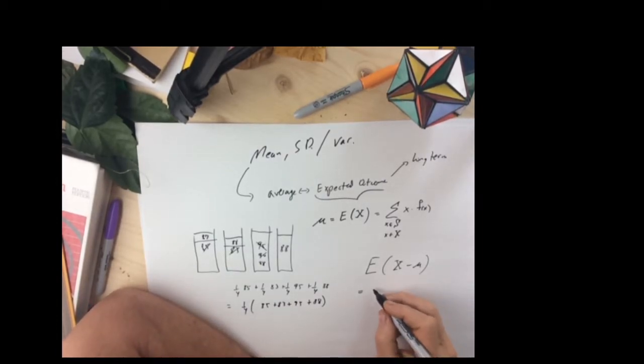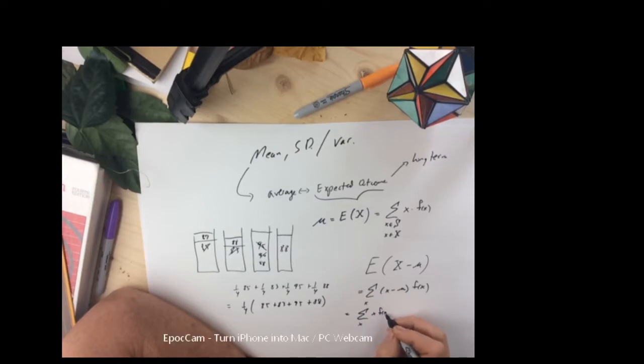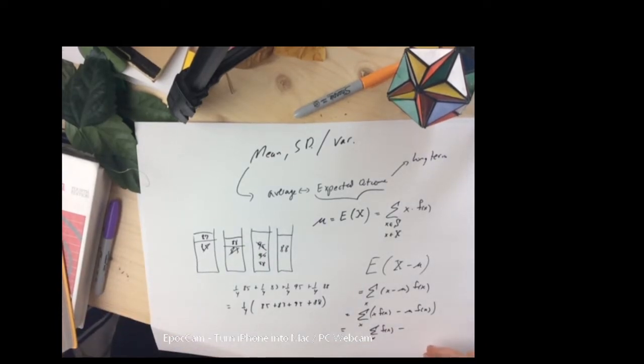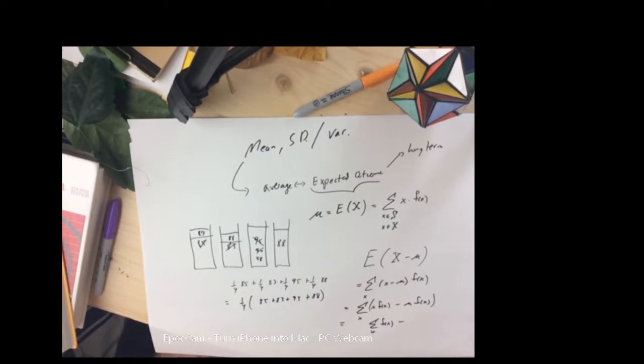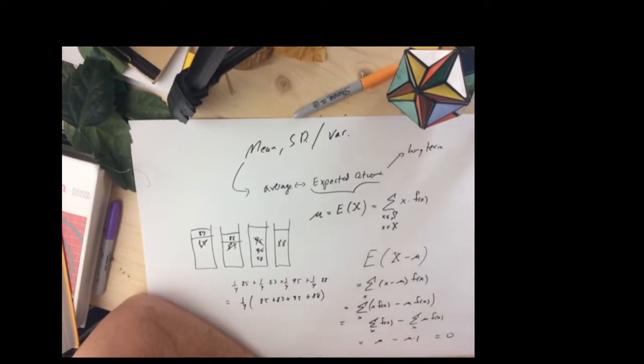Well, expectation is a sum with the summation formula. I can do math inside of it. Now I can distribute it, or not really distributing the summation. This is actually commutativity of addition and subtraction, but you should write that out to convince yourself of this. And well, this is nothing more than mu minus mu times the sum of f of x, which is 1. Why, we do get 0. This is why we refer to the long-term average as the long-term expectation, nothing different than the average. We expect over the long term you're going to get the average.